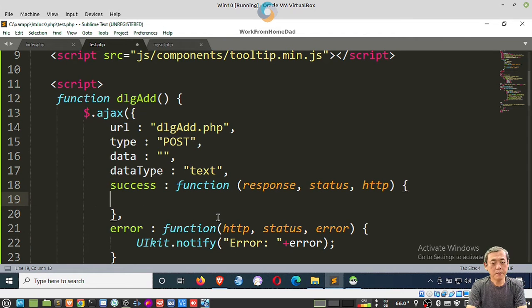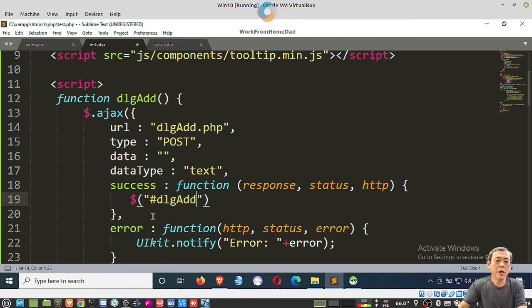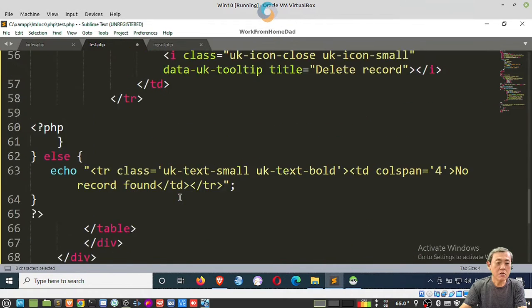So for the dialog, we are going to populate the dialog. We are pointing to an ID. This is a jQuery function, so we are telling jQuery to select this ID. Where is this ID? This is the div.